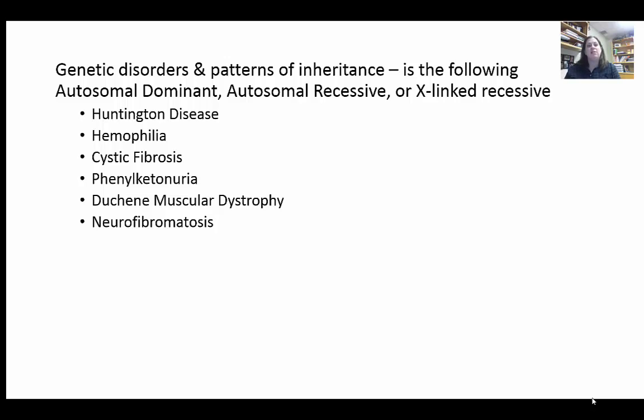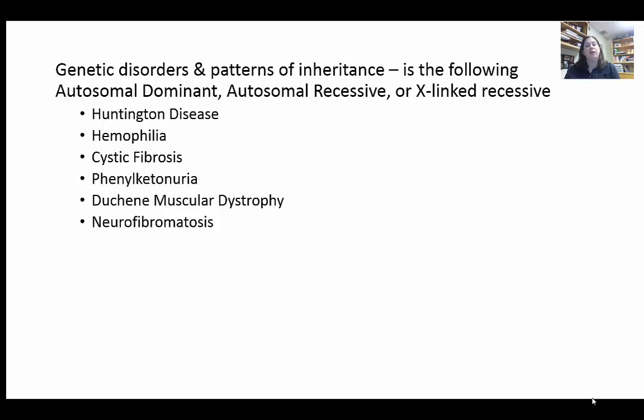All right, last but not least, when we're talking about these particular disorders, you need to be able to tell if a genetic disorder is autosomal dominant, autosomal recessive, or X-linked recessive. Now all of these have either been talked about in class or they have been presented in that PowerPoint over the genetic disorders. So Huntington's disease was discussed in class. Huntington's disease is a dominant disorder, therefore it's an autosomal dominant. Hemophilia was discussed, and that affects males more, so that's an X-linked recessive. Cystic fibrosis, earlier in the PowerPoint I also gave you this answer. It's autosomal recessive.